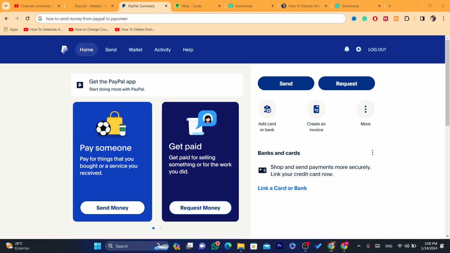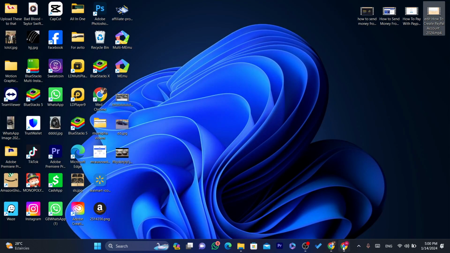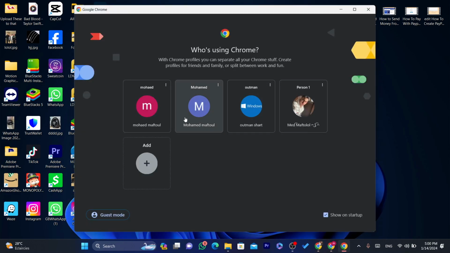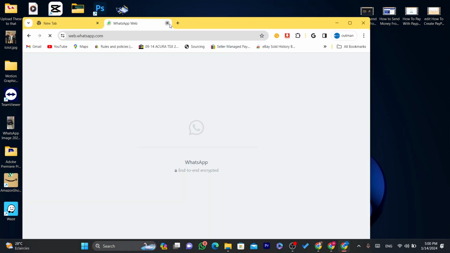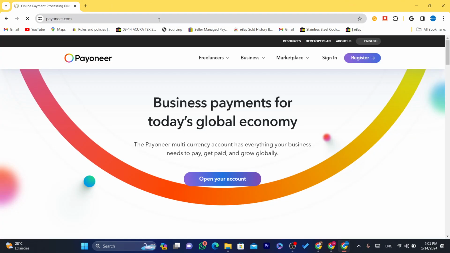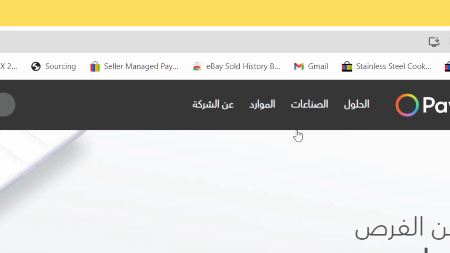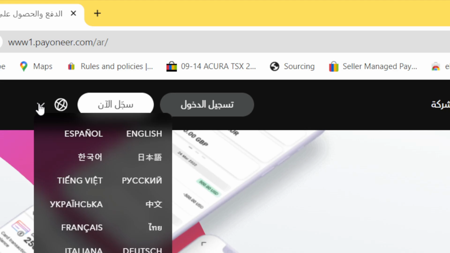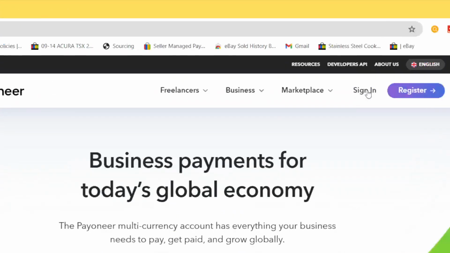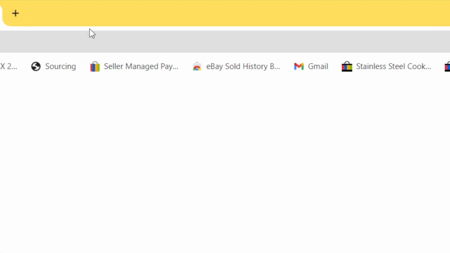Now first, let me just log into my Payoneer account right now, and then I will show you guys how you can send money from PayPal to Payoneer. Now I'm going to search for Payoneer, as you can see, and I'm going to click on login. But first I am going to change the language to English, and then I'm going to click sign in again.